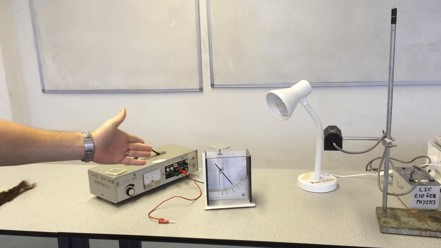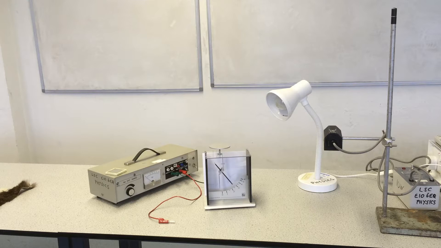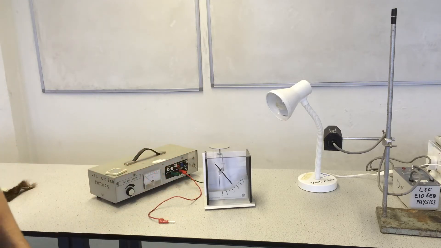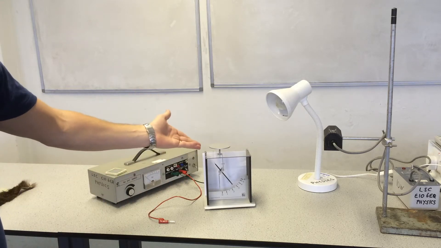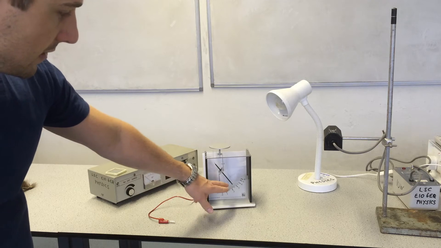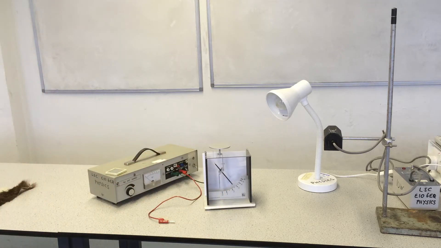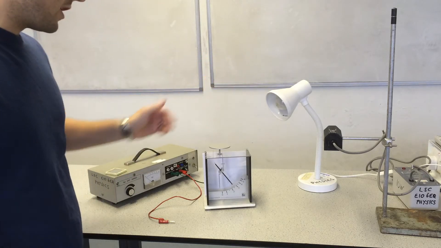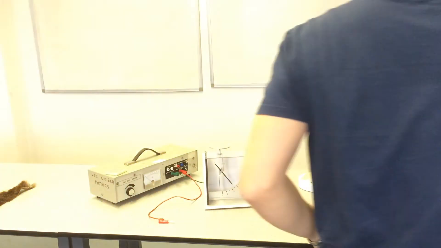The electroscope has a negative charge, and as I'm sure you can appreciate, there's plenty of visible light and also plenty of infrared radiation in the room falling on the plate, and yet the charge has remained constant. It's on about the 2.5 mark, and it's been on that since I charged it. I'm now going to get a more intense source of light from this lamp and shine it on the plate.